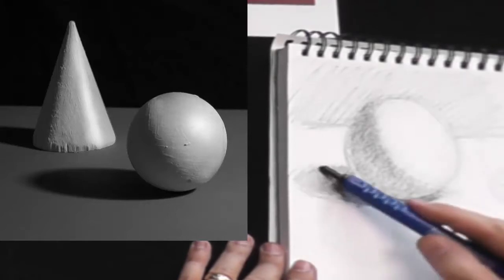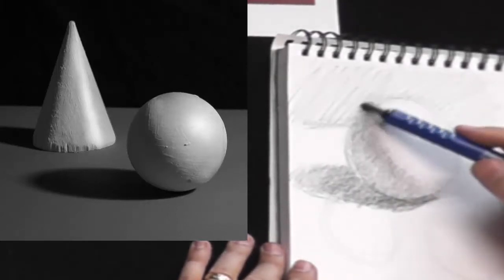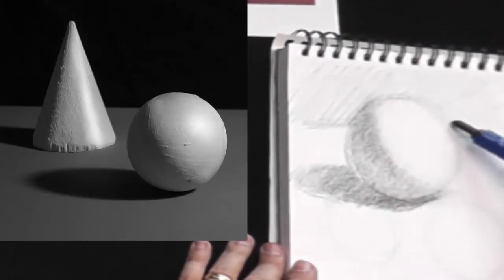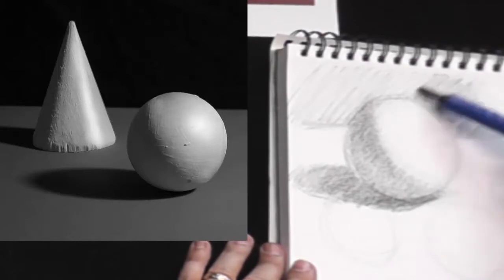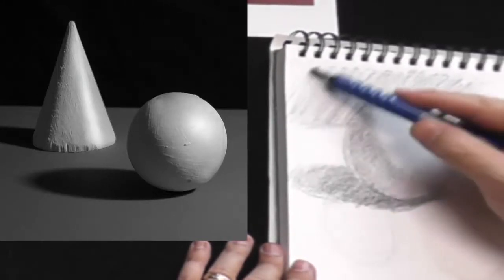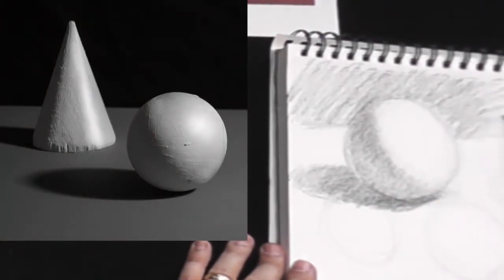It's a slow process, and it's almost like, if you've ever been in a dark room, it's a little bit like that, where you're watching the picture develop out of nothing. And one of the things I'm hoping will happen is that I will develop the correct value structure, and I'll be able to match what I see in that photograph.